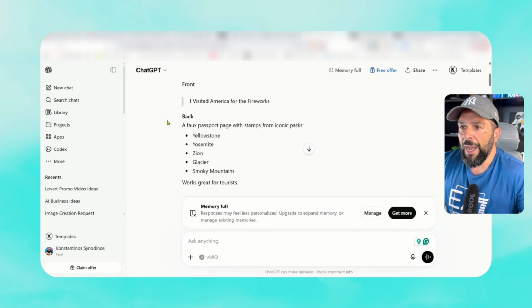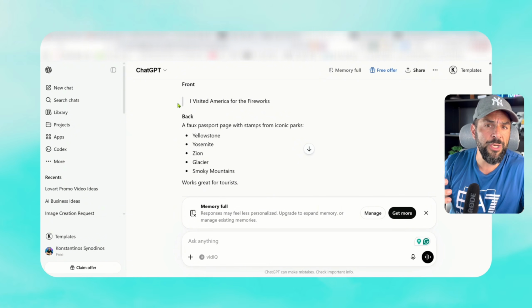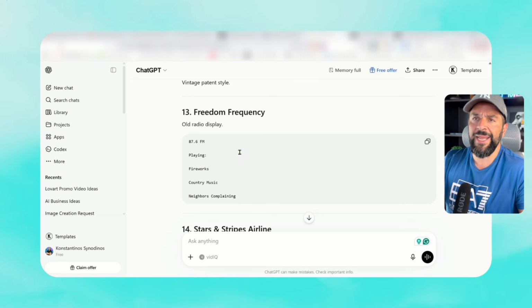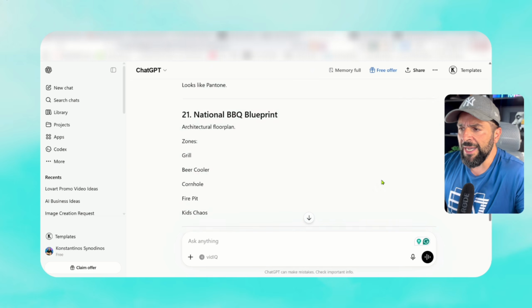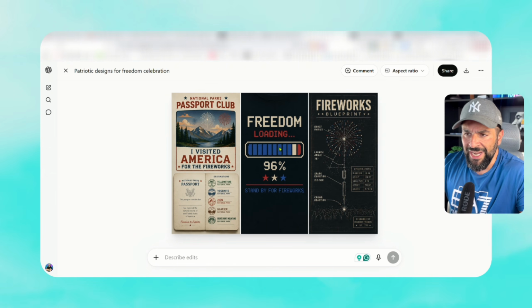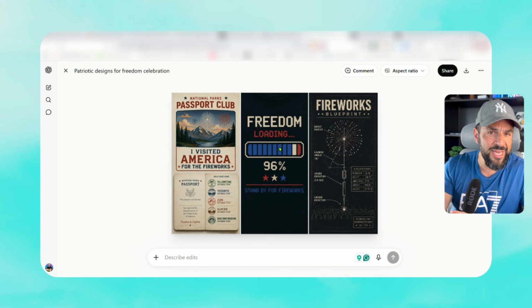As you see right here, I asked ChatGPT to come up with different concepts irrelevant of the viral moment that I tracked before. So if you don't have any idea of what's happening right now, you can just ask ChatGPT for interesting concepts for a specific demographic, exactly like I did right here. And as you see, ChatGPT created some designs for me that are related to this exact date. But I just made it more personal, adding my own virality understanding of the internet, right? And I made something that I believe has high chances to be sold on Etsy. So let me show you now how we will create the products.